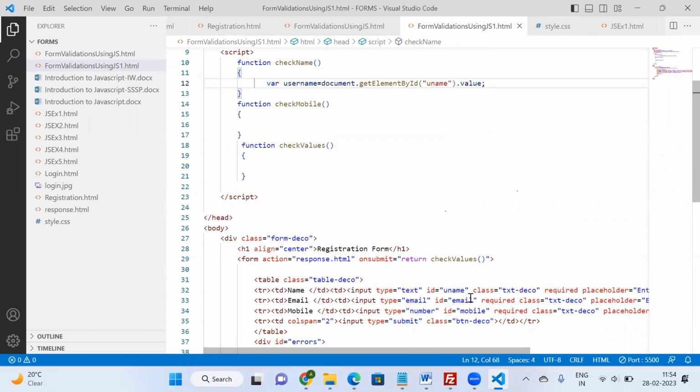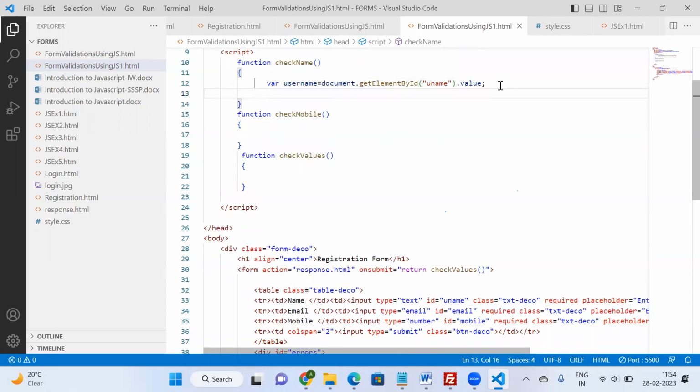So whatever value the user enters in uname will now be stored in this variable username. And then we'll be using some more inputs to check.